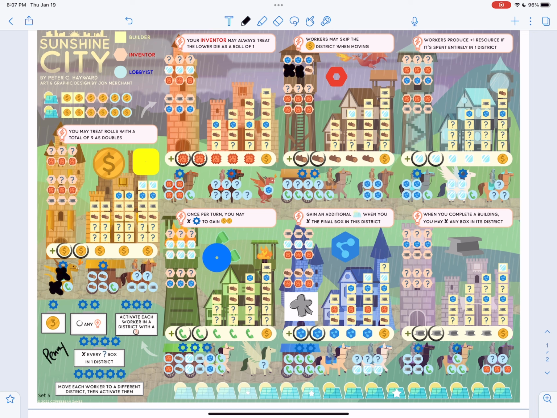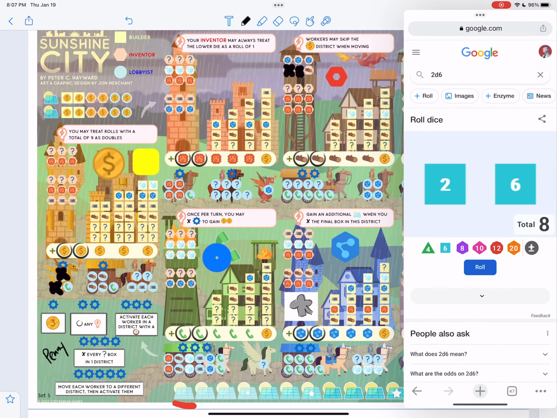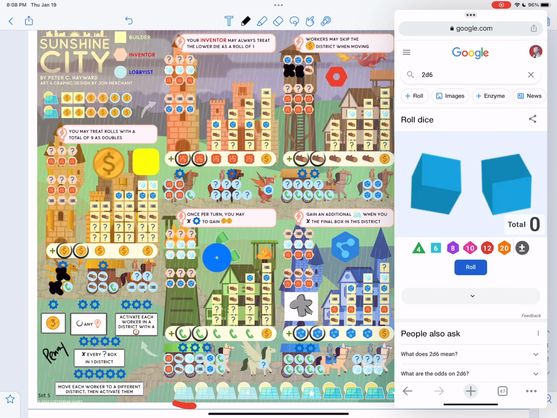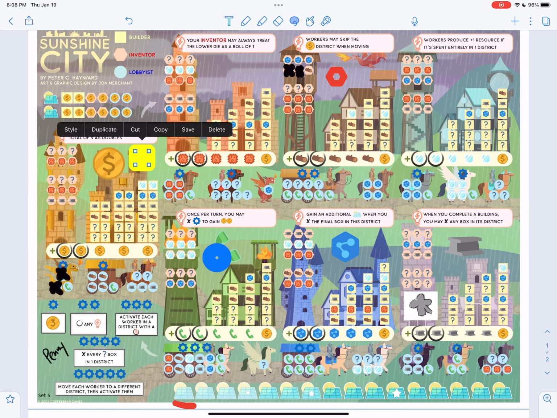I don't see anything else that I have to really worry about at this point. So I did not get any workers down to Penny, so she is going to mark a solar panel, but it means I can move all 3 of them this turn. Hopefully I don't roll doubles. 1 and a 4. Doubles would be bad simply because then I couldn't get anyone to Penny for next turn. So Penny moves counterclockwise 1, which puts her in spitting distance of my builder. I think getting the builder over to her is not a bad move because I can't afford to have all of these solar farms marked.